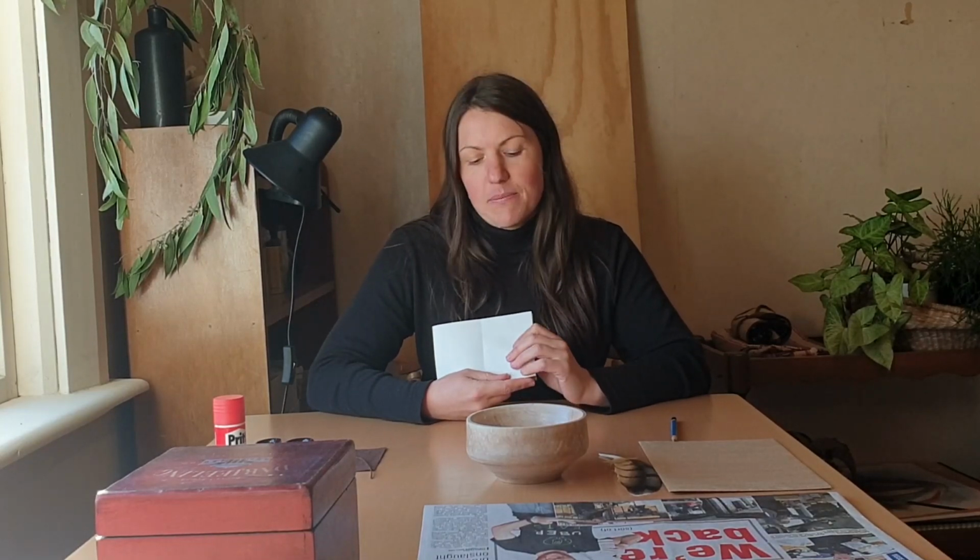And you can use the second page. You could record all of the things that you're going to put in your time capsule here, what they are, where they came from, and what they're made of. Now in the third and fourth pages, you might like to keep a diary, and this could be from a whole week or just a day. So you can write the highlights of what you did and how you felt, maybe something funny or something challenging. It's really up to you to decide.